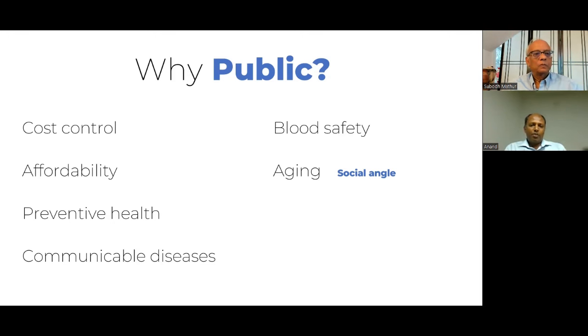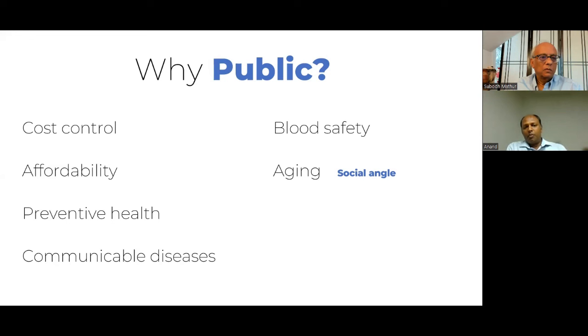Similarly, we saw during the times of COVID, about communicable diseases. In fact, a few months before COVID, I personally had an opportunity to see the Nipah virus outbreak that happened here in Kerala. A few days before, I myself had traveled to that same village for a project I was working on at that time. So I could relate to it. When that virus broke out, we could see how the full power of the local healthcare machinery sprang into action. They did a wonderful job of locking that whole place down, contact tracing and all that, and finally they were able to contain that outbreak.